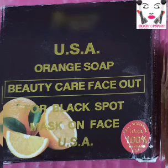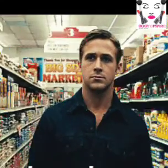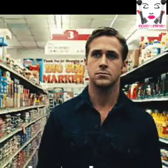So he said, you don't want to try out the orange blend? I said, orange? This is the first time I am hearing that K.Brothers has orange extracts. Even in all their various types of soaps, excluding the beauty face out, we know there is no orange. So I was surprised when he said orange. So I asked him to bring it, let me see. So he picked it off the shelf.